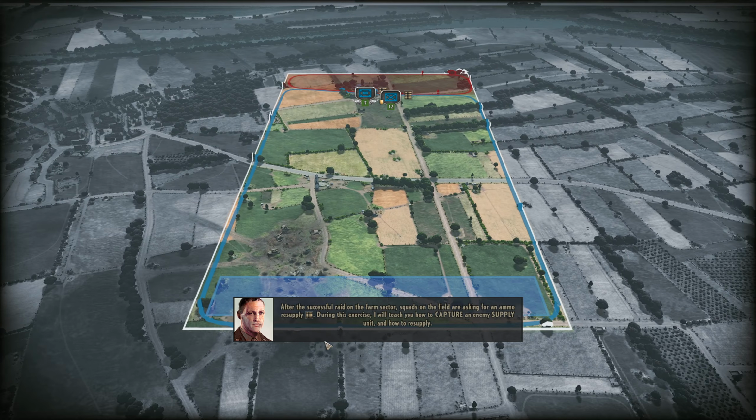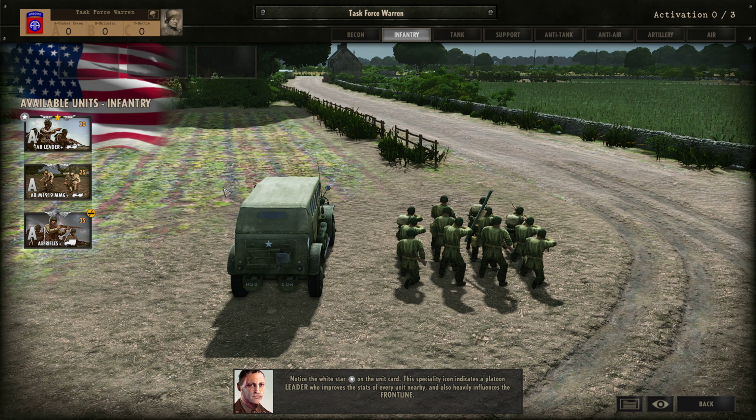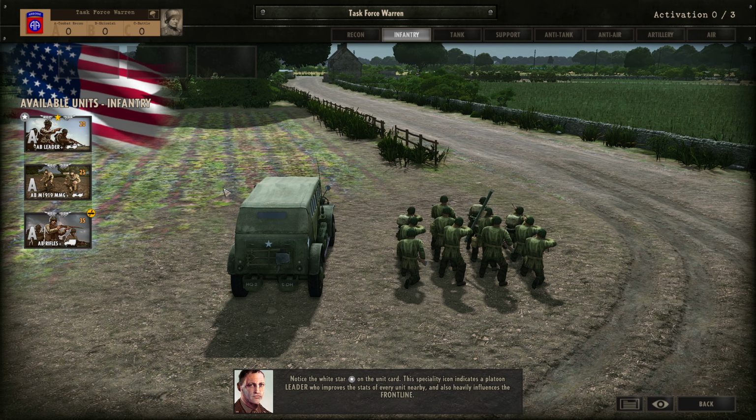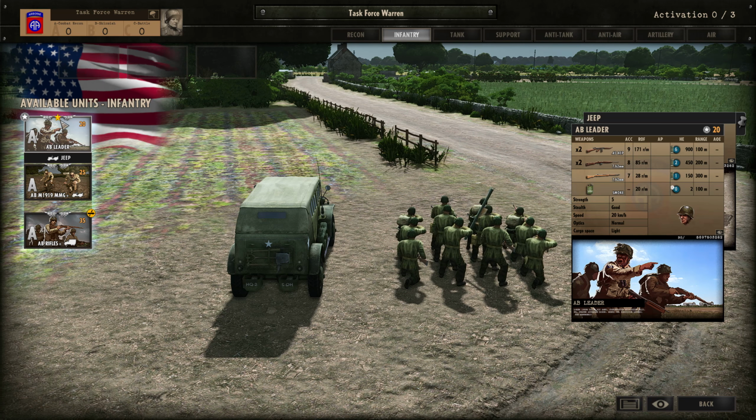As you can see, a new pack of infantry, the Airborne Leader, is available. Notice the white star on the unit card. This specialty icon indicates a platoon leader who improves the stats of every unit nearby and also heavily influences the front line. Most leader squads are small and too lightly equipped to engage the enemy on their own. It is also strongly advised to combine them with regular infantry squads on the field.